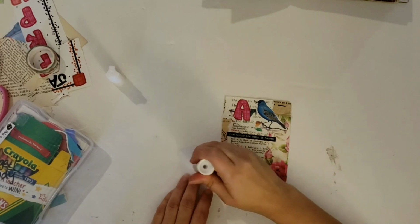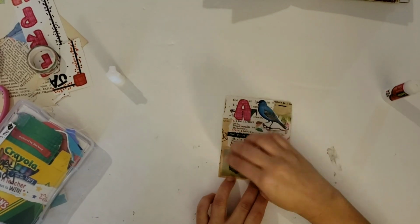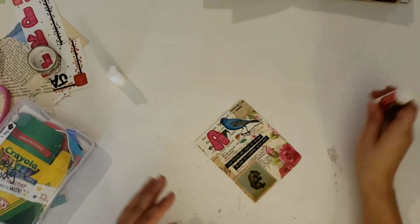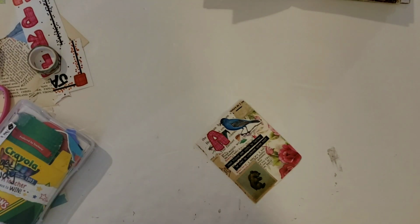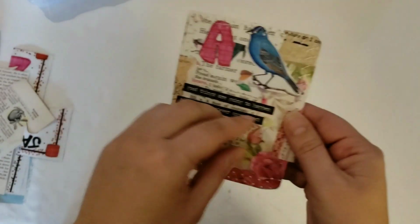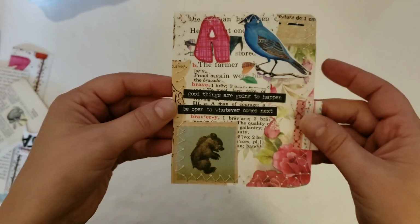And then I also had that little container that has some school ephemera bits and pieces in it, and there was a little bear in there, so I glued him down. And then I decided to go ahead and stitch around it, but I stitched on the bird's head, unfortunately, but that's okay.